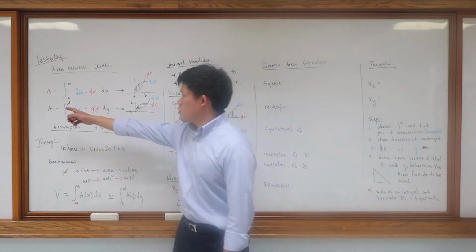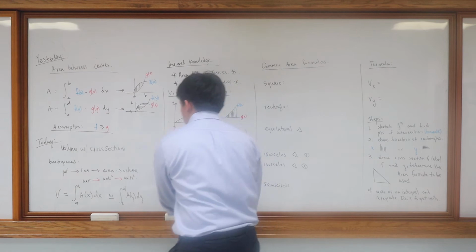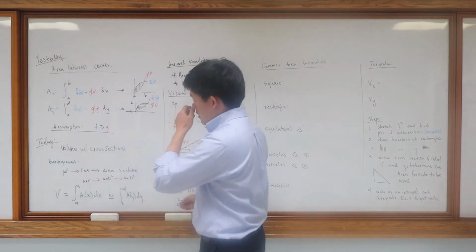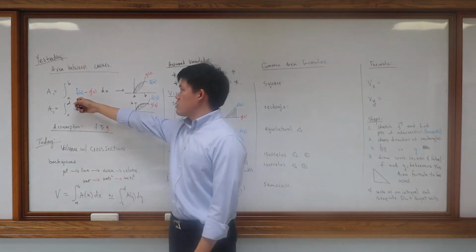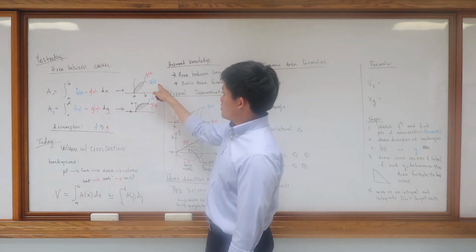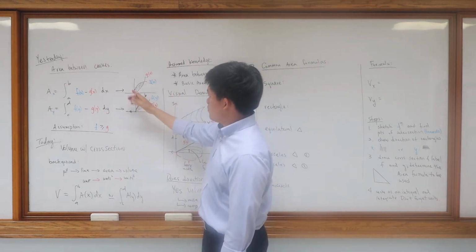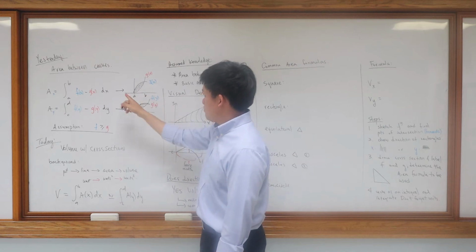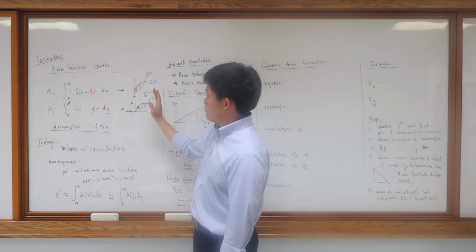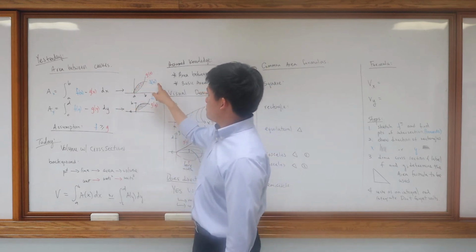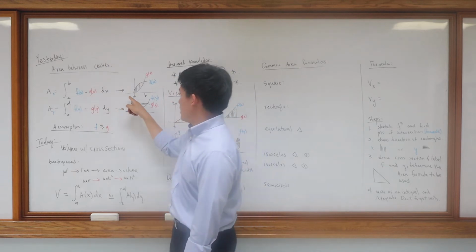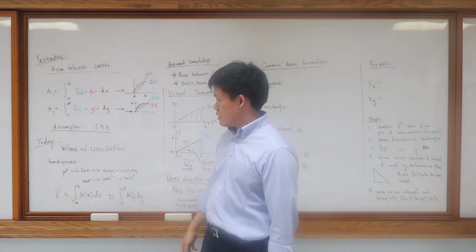For the first one, A1, we're doing this with respect to x, and this one with respect to y. I like to notate my functions so that the top function is always f and the bottom function is always g. In this diagram, f is on top and g is at the bottom, so the partitions are perpendicular to the x-axis. In that case you integrate with respect to x, and the integrand is the top function minus the bottom function, f minus g, with a and b as the bounds.